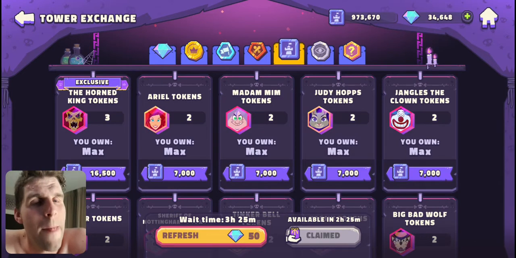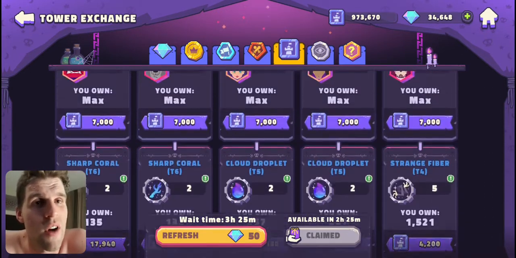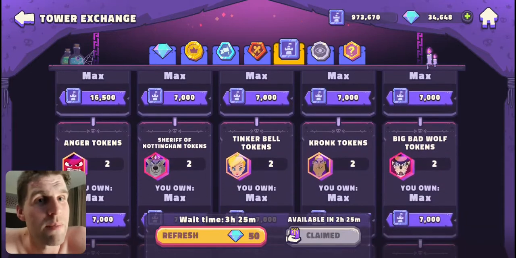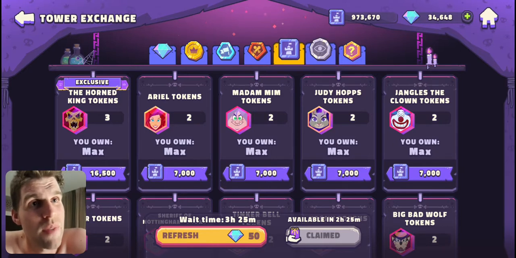And same from the tower. Go for the gear at the bottom row. The brooms, the extracts, the fibers. Load up because you're going to need them. And if you have extra, then choose the characters that you want. Get some Horn King. Load him up because I'm sure he will eventually get a bit of a buff or something to be better, hopefully. As an exclusive character, I think he deserves it.